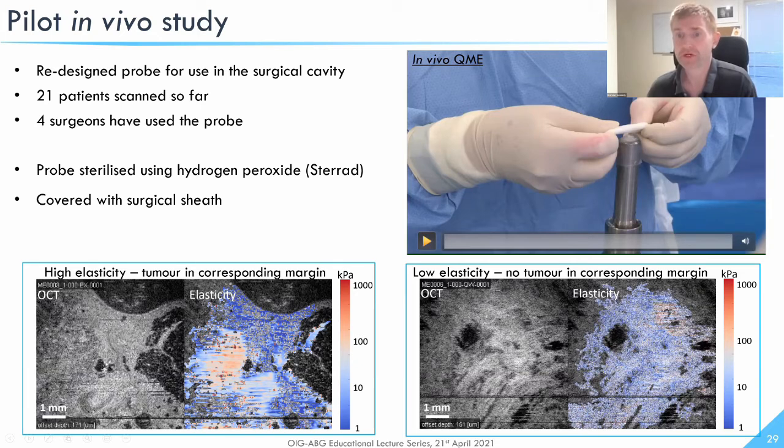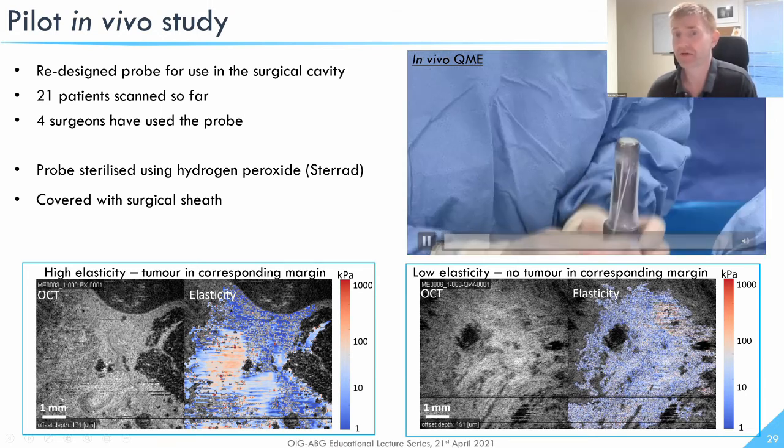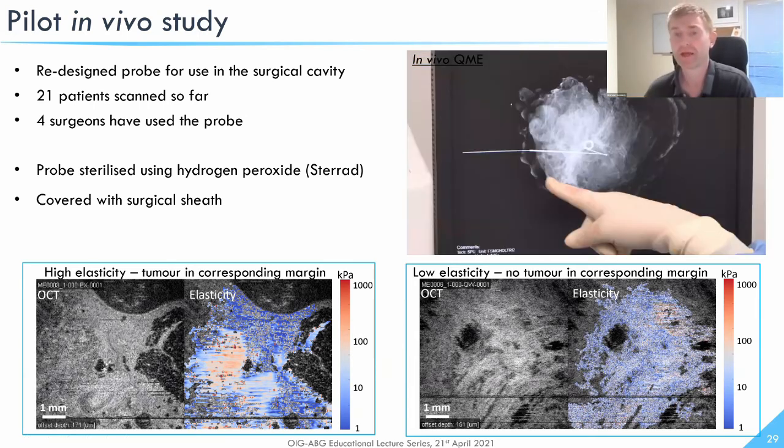So the surgeon removes the cancer as normal from the patient. We've now got our cavity. The surgeon then looks at the intraoperative X-ray, identifies a region where it's potentially cancer, places the probe in the corresponding region of the cavity. The actuator is now incorporated in this device, applying the deformation to the tissue. We have the scanning live. The surgeon was only really making sure we had contact with the tissue.